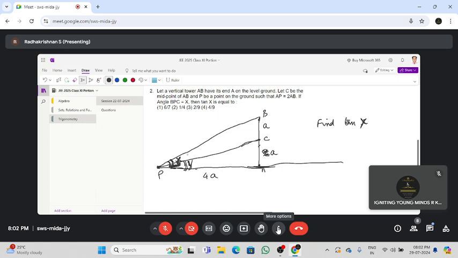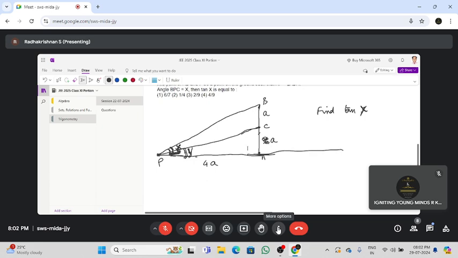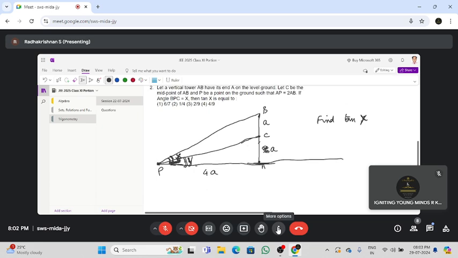Now what is tan X plus Y? We can get it from the two right triangles. One is the big one, the other is the bottom right triangle. Two right triangles are there: one is APB, the smaller one is CAP. So from that you can determine the values of tan X plus Y and tan Y. Let us call X plus Y as Z. We can easily determine tan Z and tan Y, and your X is equal to Z minus Y. Right?